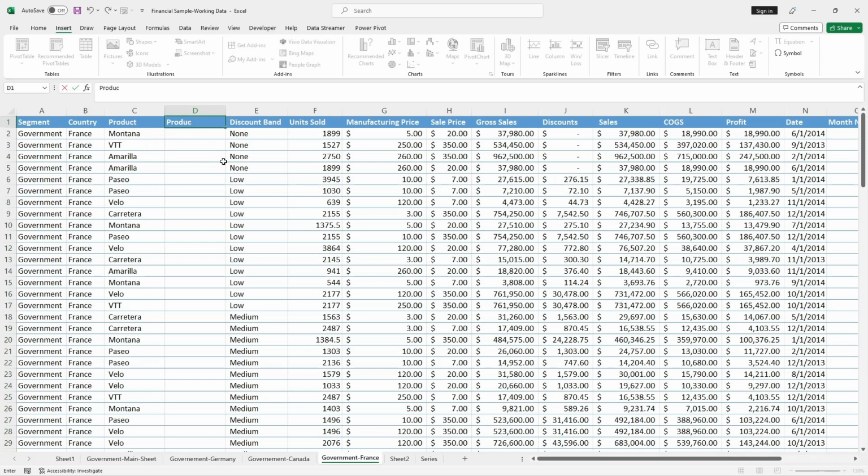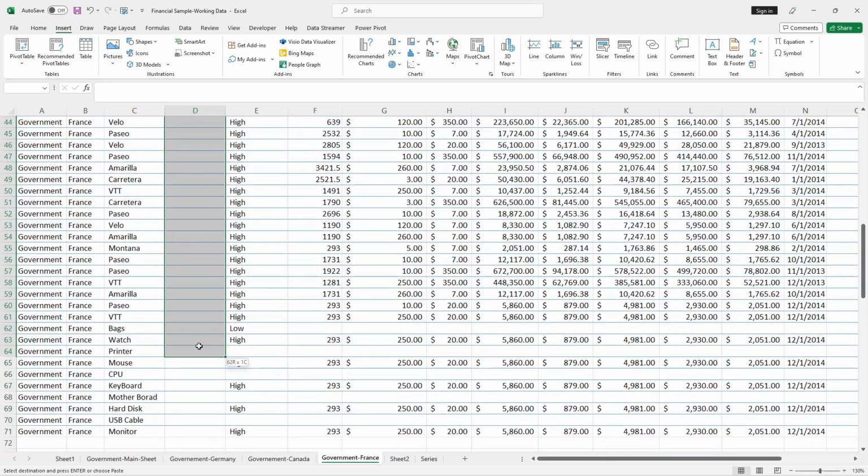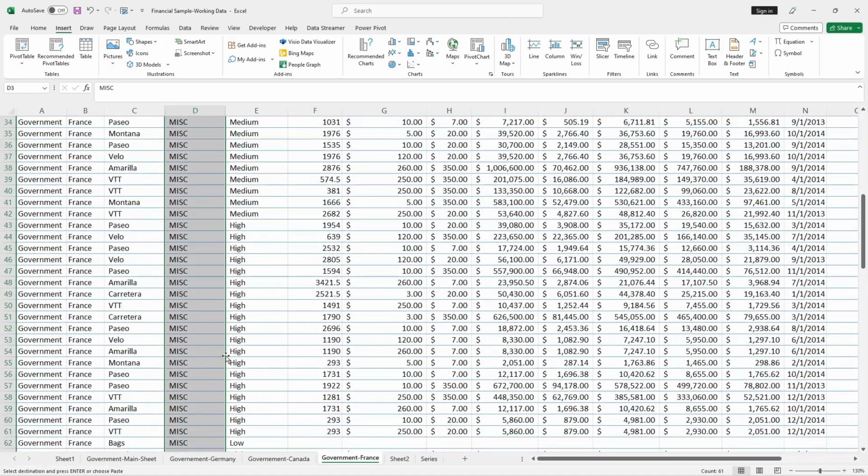Let me use product type for this new column and also say this is used for misc, which is miscellaneous, and I will also copy for the entire blank cells.